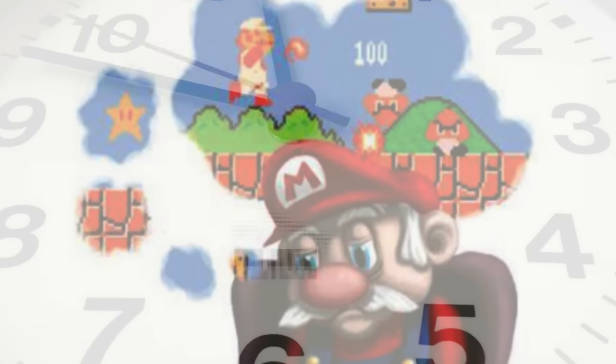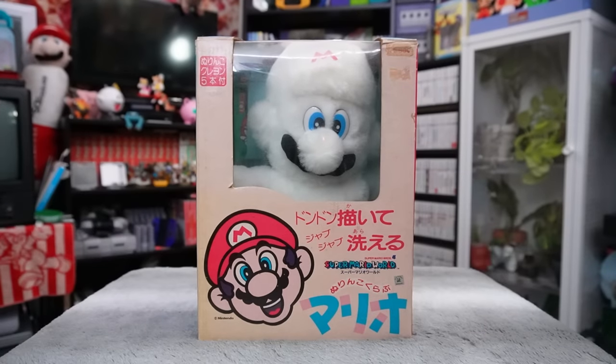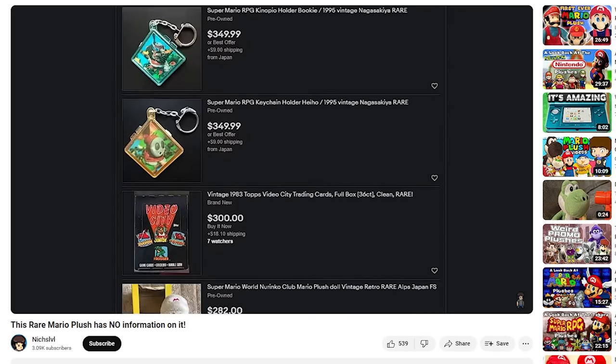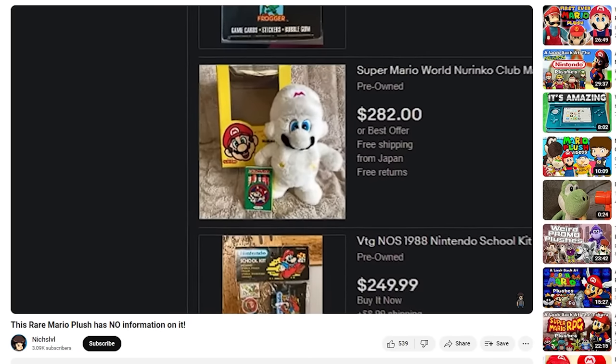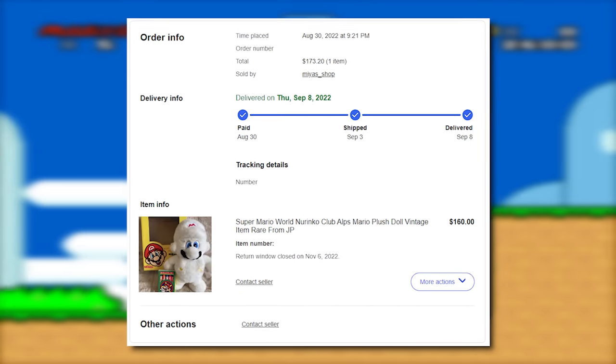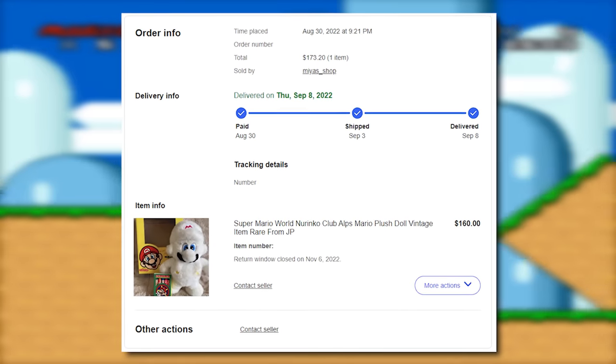I've seriously searched days, weeks, and even months in order to get my hands on a complete set. So let's start with Mario. My first attraction to these moldy plushies started when I was searching the internet and managed to find a listing of what seemed to have been a pretty rare and obscure plush. I managed to send an offer that the seller would accept and soon I would have my hands on just the first step of my journey. Although the box was a little beat up, the colors are very sun faded, and Mario is a little bit lopsided, this didn't stop me from trying to find out more about this series.